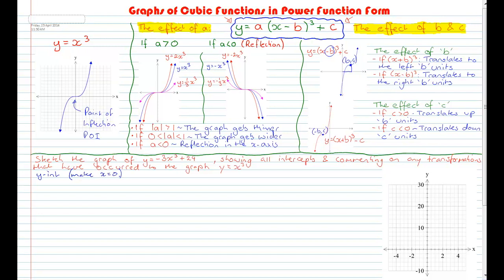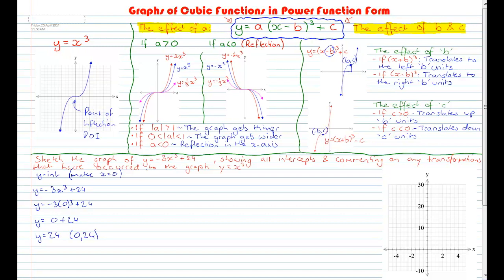Alright, so we'll write out the equation. y is equal to negative 3x cubed plus 24. Make x equal to 0, so we're going to go y is equal to negative 3 times 0 cubed plus 24. 0 cubed is 0, times negative 3 is 0, so you're going to get y is equal to 0 plus 24, which of course leaves us with 24, so y is equal to 24. That will give us the coordinate (0, 24), because our x is 0 and our y is 24.